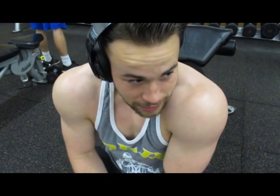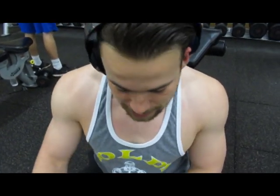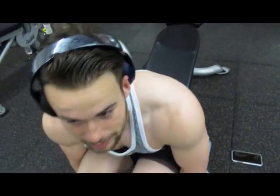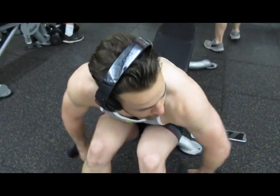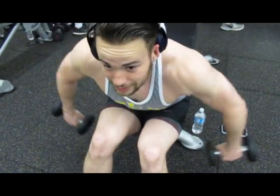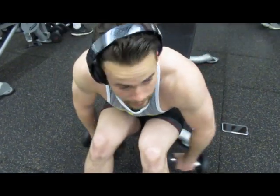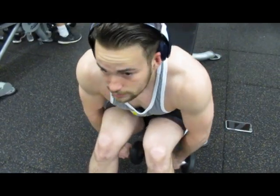But please don't neglect your rear delt, especially people who sit at a desk all day, they become front shoulder dominant. So that rear delt, once we work it, gives us good posture. You can also do a seated rear delt. I like this one, but you should probably do standing just to work your back. Just make sure you're not pushing.